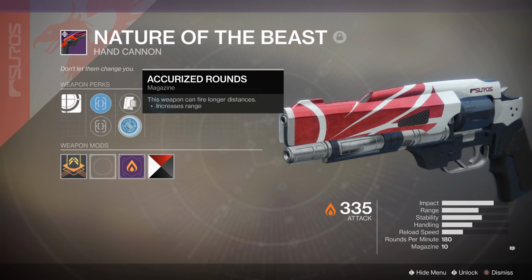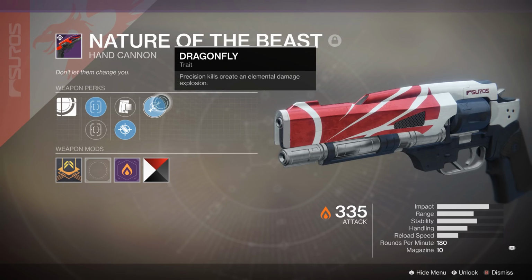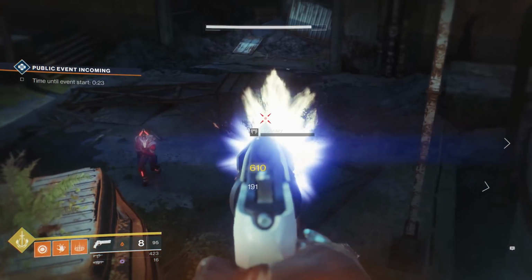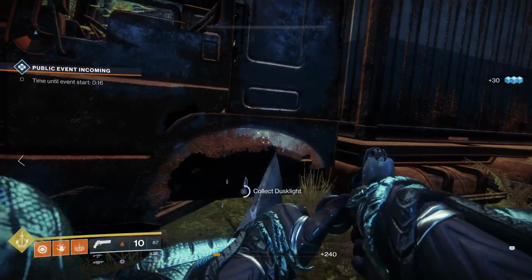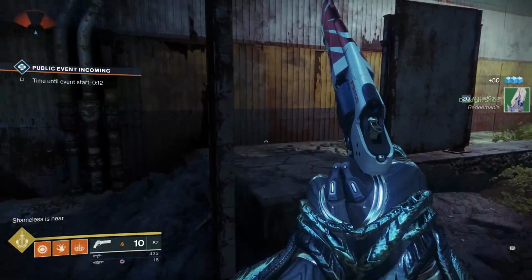But finally, it's got the Dragonfly, the newly buffed Dragonfly perk. Precision kills create an elemental damage explosion. You're really going to feel this one in PvE. Dragonfly got buffed almost up to the levels of Firefly in Destiny 1, so it's much better, it's much more visceral, and the explosion you get from those headshot kills is absolutely satisfying.